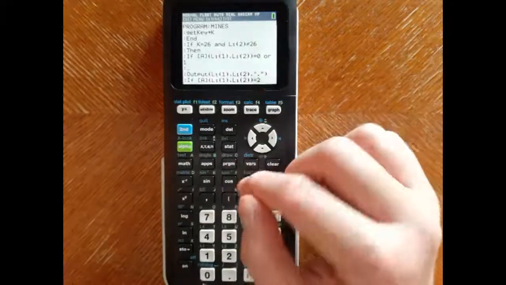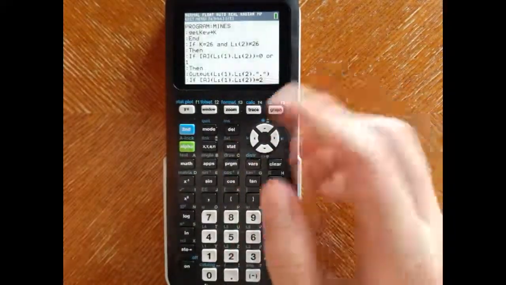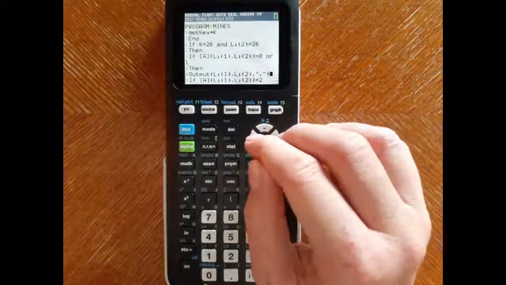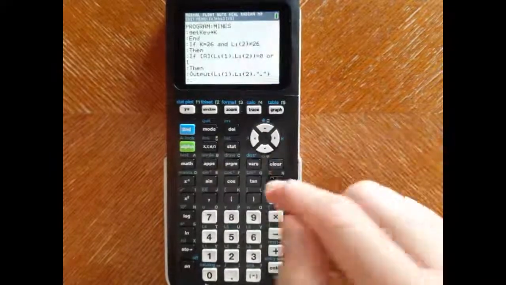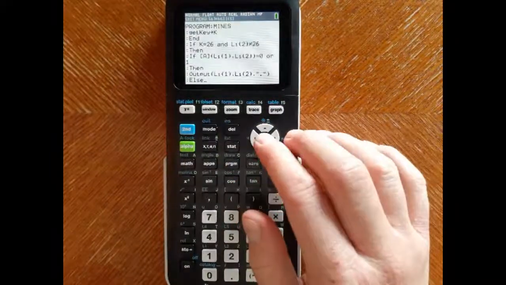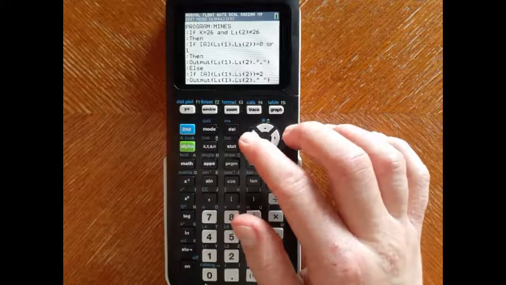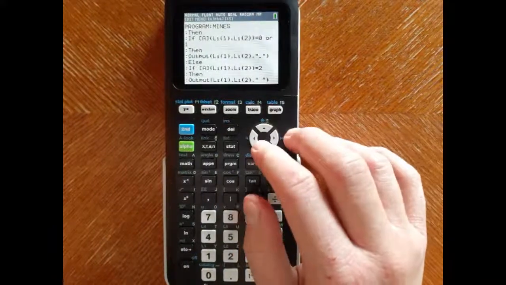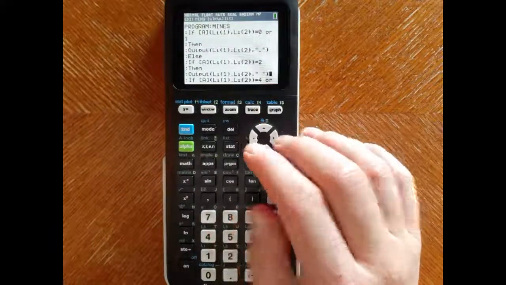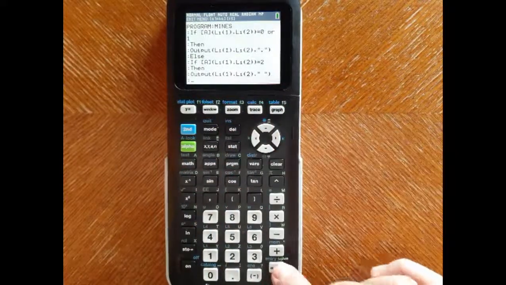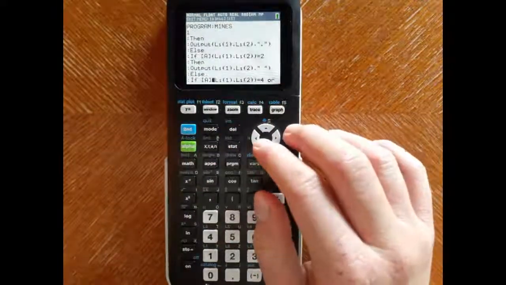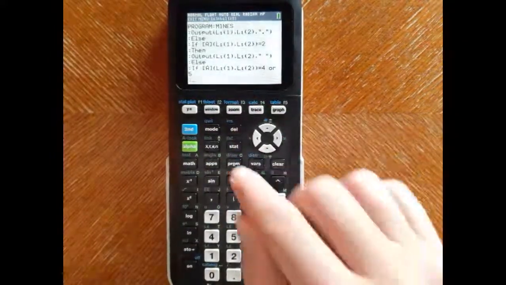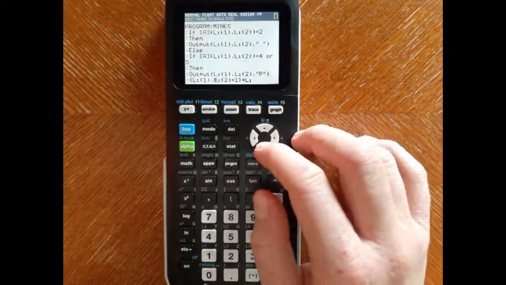Holy smokes. Okay, so you go program, hit then, right? So then that's a then. But then, get it? Then, haha. Insert, get a line, and then you want to hit else. And then the if goes below that. And this if also has to have the then. So we're going to insert a then there. And then for every if in that, you get another else, and then if, and again this has to be a then, so hit enter, program then, and then it does that.